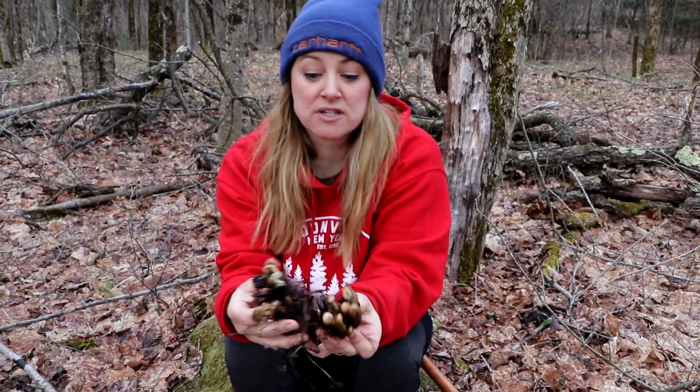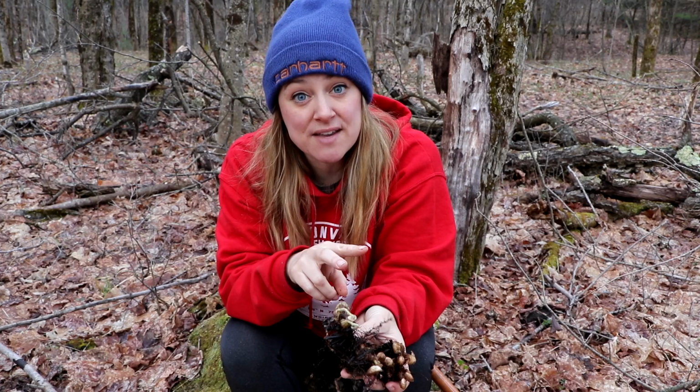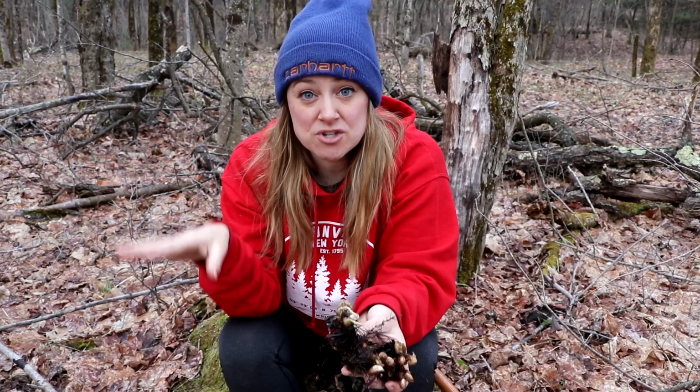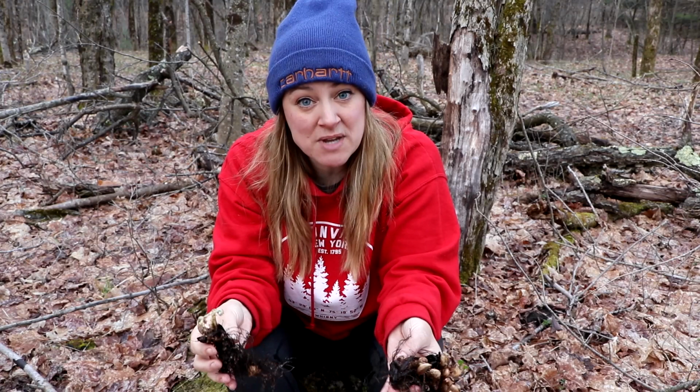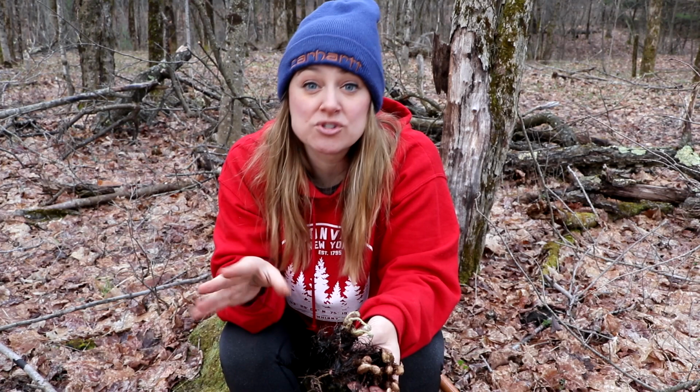I'm gonna plant 8 of them down here, and then I'm gonna save 2 of them. Maybe I should save 3. I think I'm gonna save 3 of them because I do wanna put them in the shade area up by the front porch, the whole new landscaping thing that we're doing, hopefully soon, as soon as those chickens are enclosed. So 7 of them down here, I'm gonna save 3 of them. I'm gonna pot them up by the house and save them for the new shade garden in the front yard.